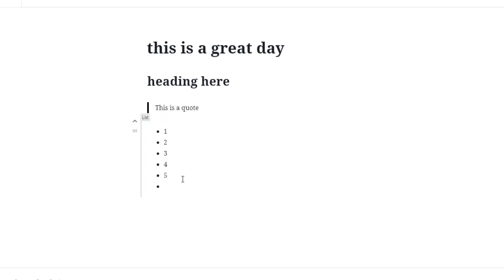Okay, so let's say we want to add something else. So we're going to click here. You can also click here if you want to, but this option gives you the ability to click here and add a block. And if you click over here, you can add a block as well. So you'll notice that it gives you some flexibility on where you can click.